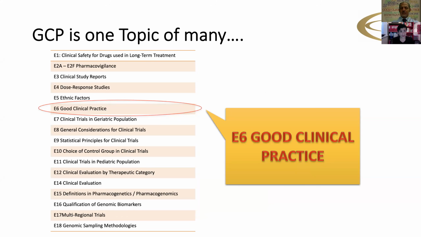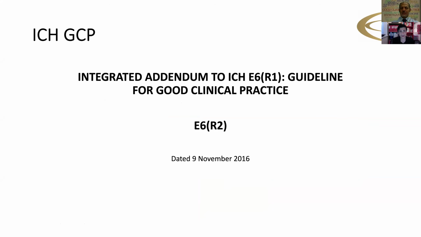So for the next 7 lectures, everything I am saying is coming from these E6 good clinical practice guidelines. This is what you as researchers are expected to follow when you're going to do research in human subjects. And this is what it is, E6. The official name is the Integrated Addendum to ICH E6R1 guideline for good clinical practice. As I mentioned, they came out in 1996, but in 2016, they were updated, hence we have revision 2. ICH GCP E6R2 are the good clinical practice guidelines, and these are the guidelines all researchers live and breathe every day.